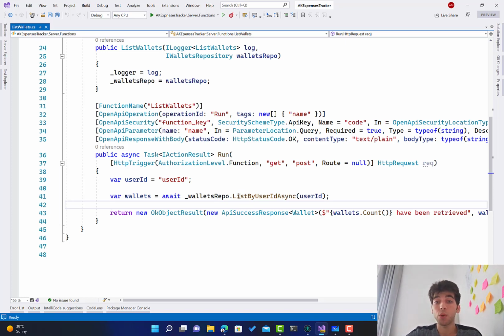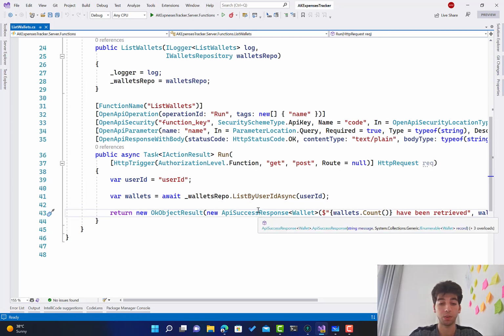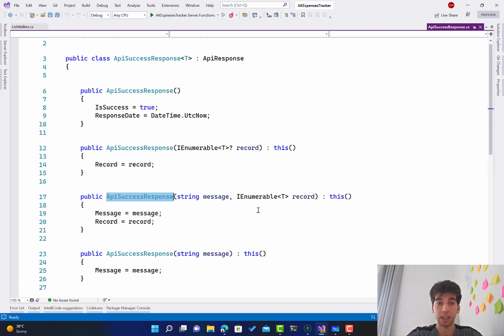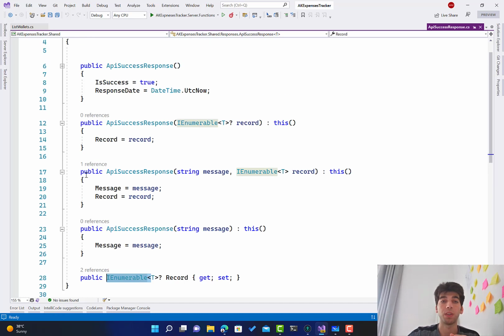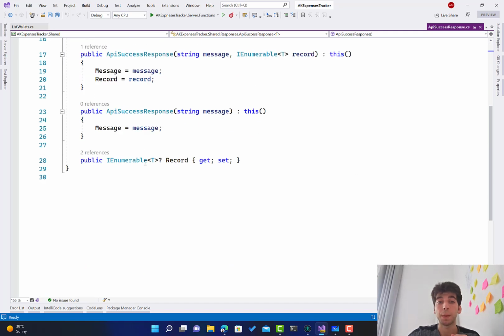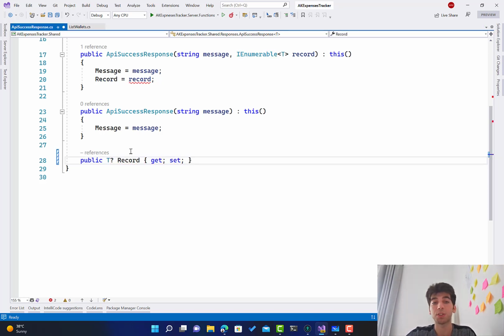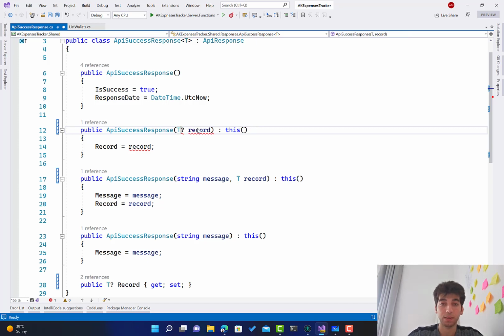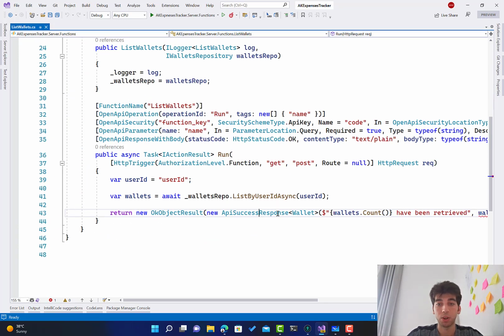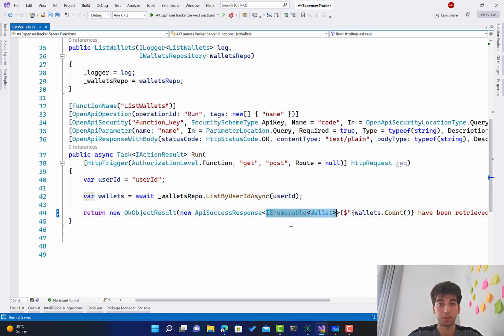Just before we start creating the DTOs, we have a little error that I have made, and thanks so much everyone for mentioning it. In the API responses, I created the record of type enumerable, which is not right, because the record that will come back within the wrapper of that response is not always going to be a collection. It could be just one entity, and it could be a collection. So basically, this is the responsibility of T to define what that is exactly. So I'm going to remove this as the first thing, and then I'll go over here and define that in this place, just like that. And right now we are good. So we can define it on the level over here.